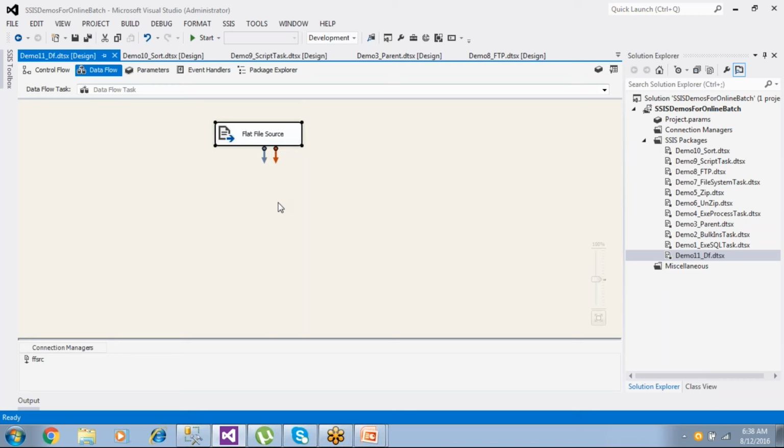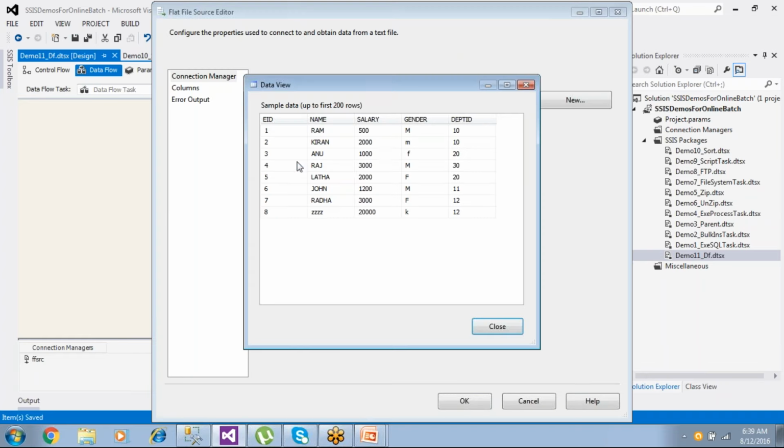I wanted to get the data and I wanted to dump the data, based on some filtering criteria. So I wanted to have male and female data and I wanted to capture that, and the remaining data I wanted to remove. For example, I have data which is equivalent to K. That data is junk data or invalid data that I wanted to remove from this. So cleansing is happening now.